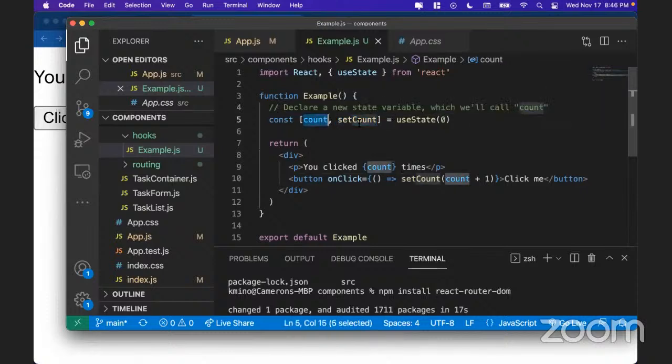Each variable has its own set state function, which you might argue is a little bit more complicated than using a class. I wouldn't disagree with you. Everyone has a personal preference as to whether they want to use hooks or classes, especially based on how many state variables or hooks you might need to get your code running the way that you would expect it.